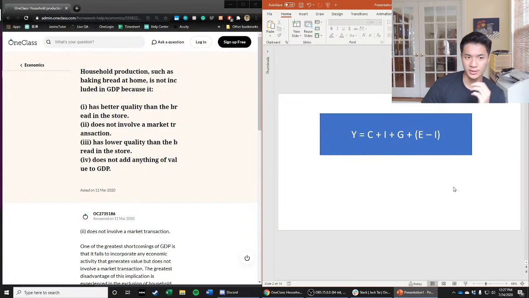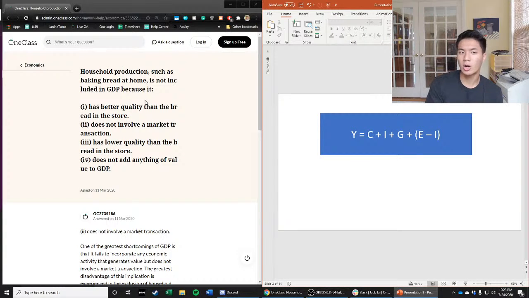Now the question here is, if we're calculating in this way, what about household production? Why isn't that included, right? And the answer is because we don't really know how to classify it into one of these categories. You might have records of buying the flour and the yeast to make the bread, but the time spent making the bread is unpaid, right? You were making it at home, so you're not really being paid wages. The bread isn't being sold anywhere, so there's no market transaction to a consumer. You're just eating it yourself, and you're not paying for it. You're not paying yourself to eat it either, right?